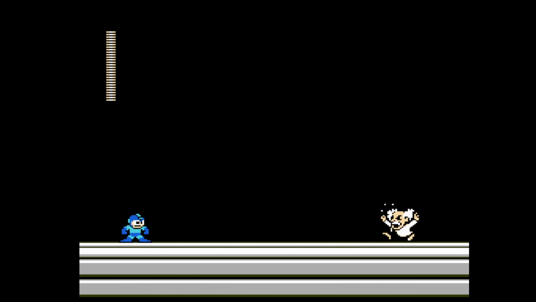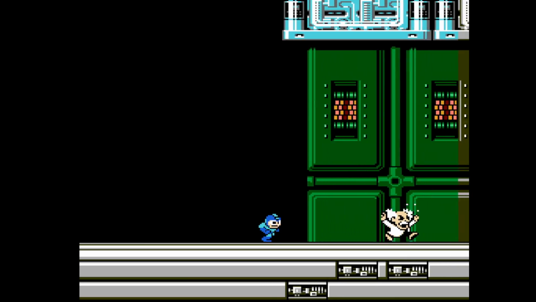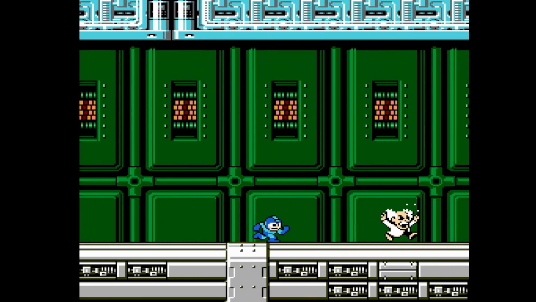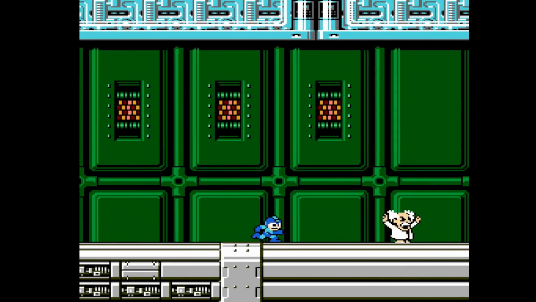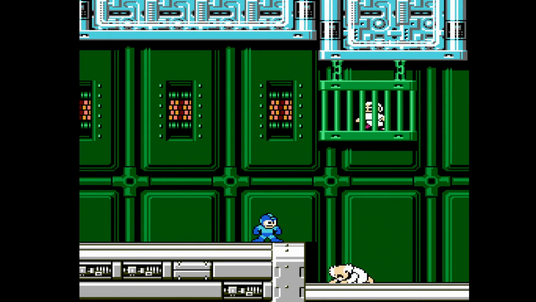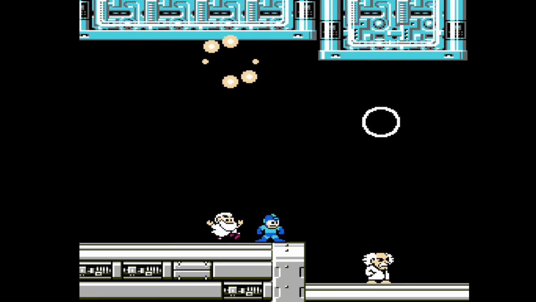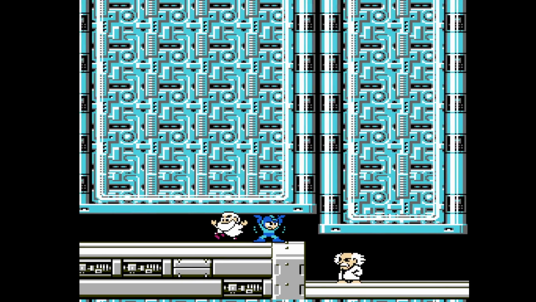Nice. Mega Man, for the love of God, just shoot him in the face. Please. It's like, no, I want to have one more outing on the NES in the form of Mega Man 6. Alright, fair enough. There's Dr. Light. Caged up like a bird. We got you, buddy. Always begging forgiveness. Just shoot him. Shoot him right now.